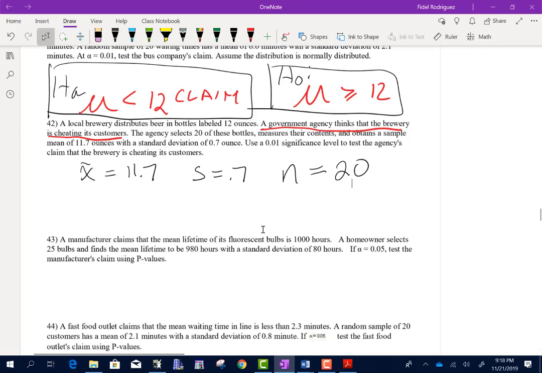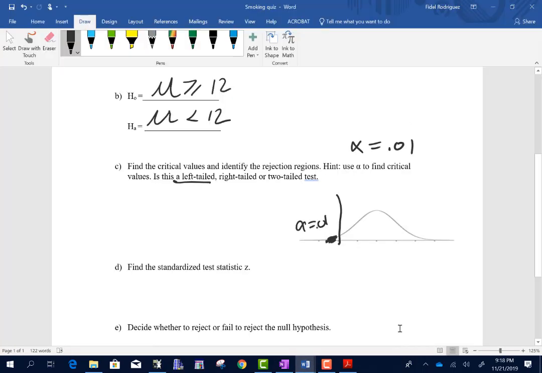So in that problem, since my N was 20, our degrees of freedom is going to be one less, 19. Okay, boom. Are y'all coming up with something like negative 2.54? Okay, so I'm going to do this real quick, guys. Let me come back here. I'm just trying to do it in the same format. So right here, this is going to be negative 2.54.